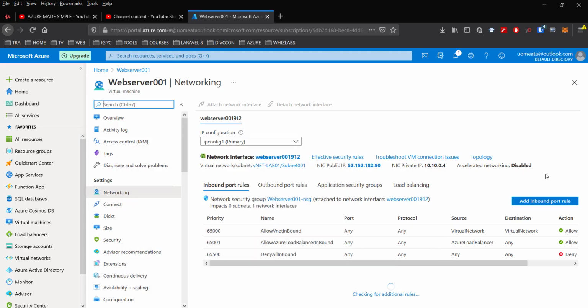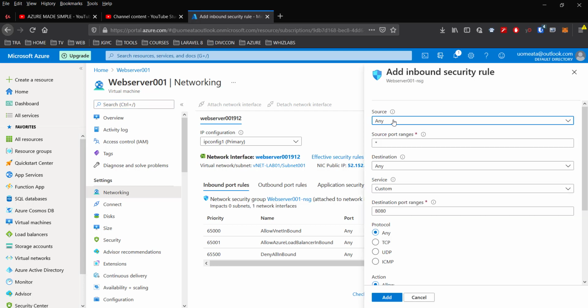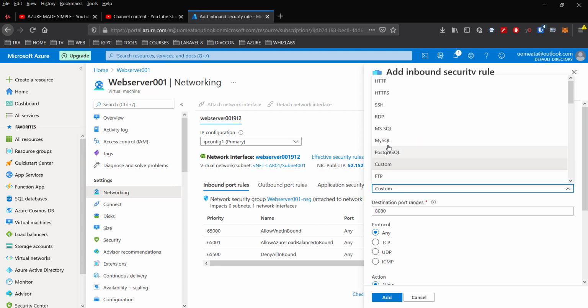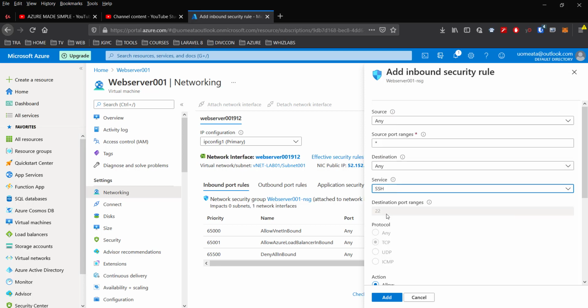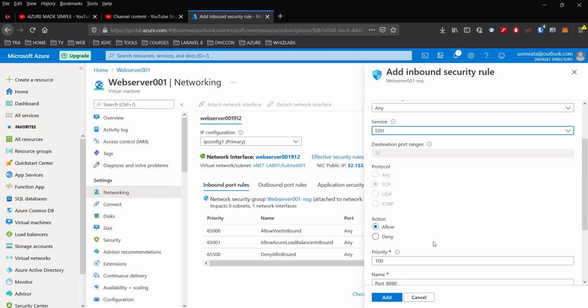To do that, we just click on add inbound port rule, and we want source any, this is fine, destination any, and for service we can choose SSH. By default the port number is 22, and it's TCP.